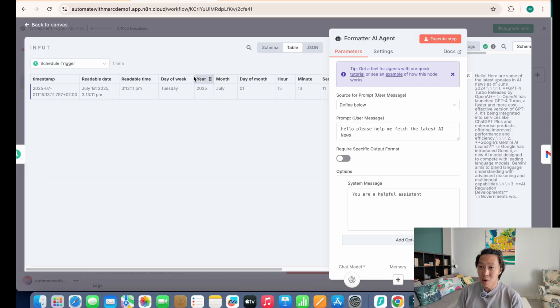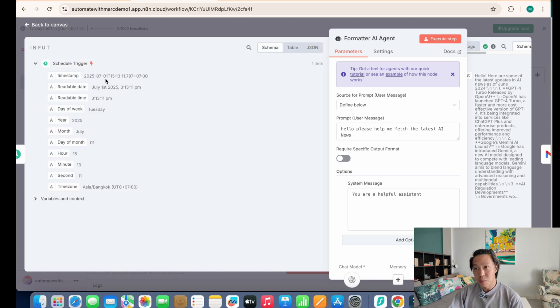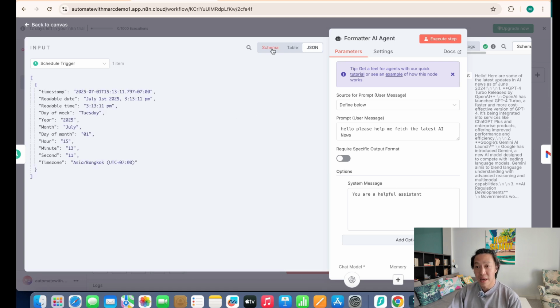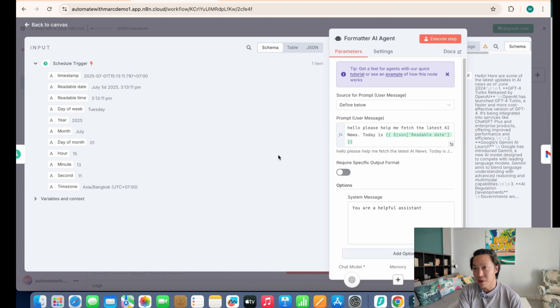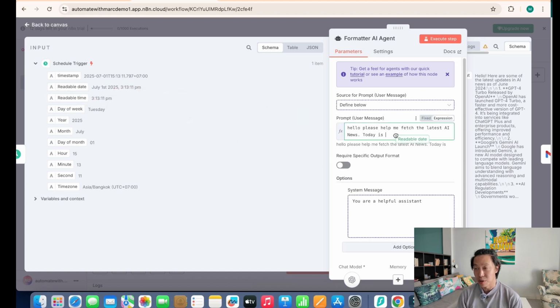So what end-to-end does very well is being able to represent this code format in two other types of format. One of them is the schema format, which indicates which variable each of these pieces of content or information falls into. And the other is the table format, which separates out all this information nicely, such that it's easy for a human to understand. And the best thing is you can drag and drop and work with the variables without having actual coding knowledge, just using the UI to drag and drop these variables into the field that you need.